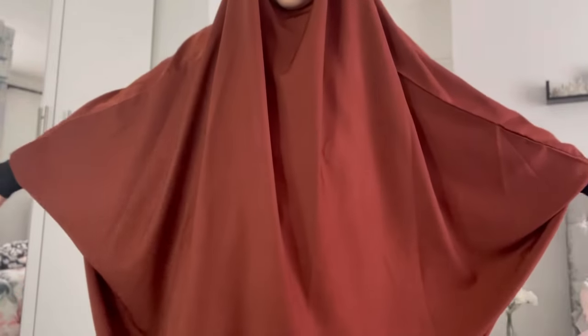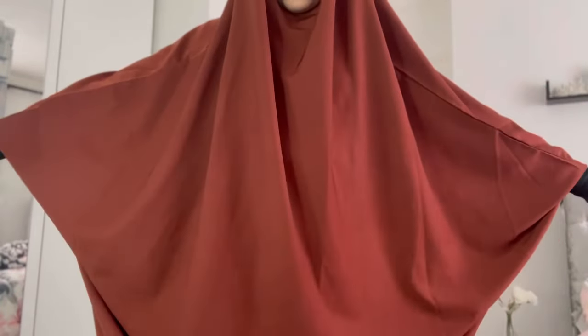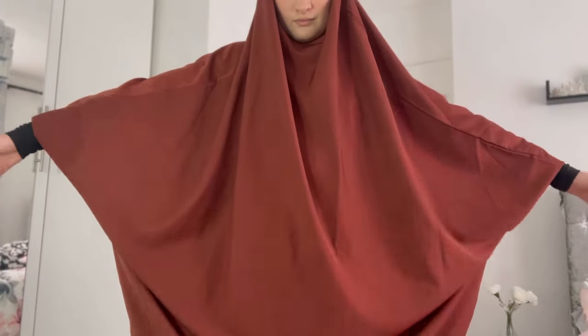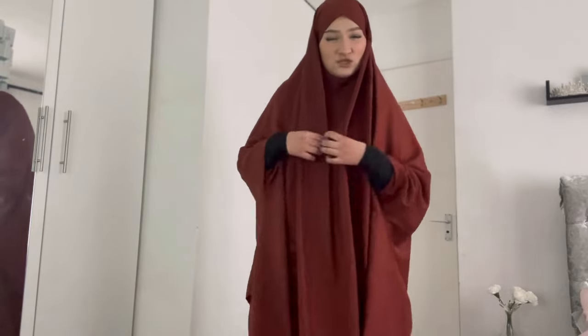But yeah, I really hope you guys like this color. Oh my god, as you can see, it's more like an orangey kind of color. Yeah, that shows more. You can of course tie it in the back if you want, but I just think tying it inwards is much nicer, much more hijabi. Yeah, it's more beautiful, trust me.